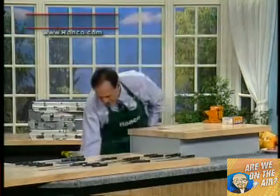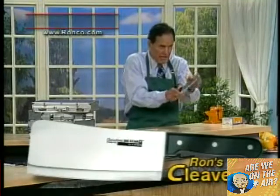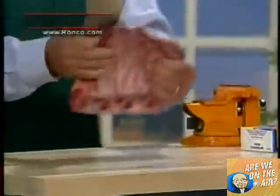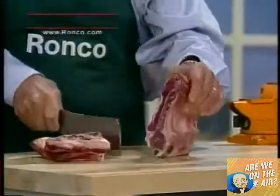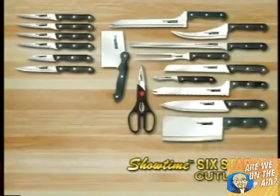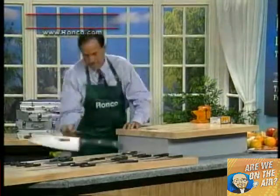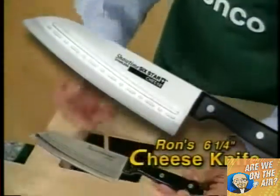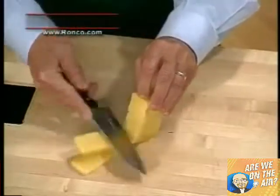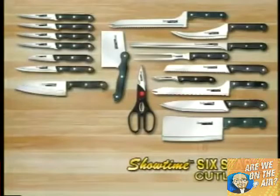One of the things that's missing from this package is my cleaver. It has real thick stainless steel, it's triple riveted, with a full stainless steel tang that goes all the way through the handle — giving you perfect balance. You can cut right through anything with this, right through the bone and all. You'll get that stainless steel cleaver free if you promise to tell a friend. But wait, there's more — my cheese knife. It's designed to cut cheese easily without the cheese sticking to the blade. If you promise to tell a friend, I'm going to give everyone the $40 cheese knife absolutely free.